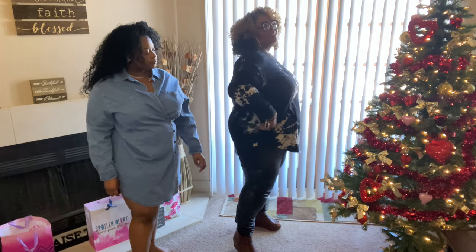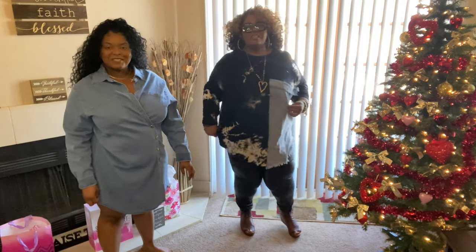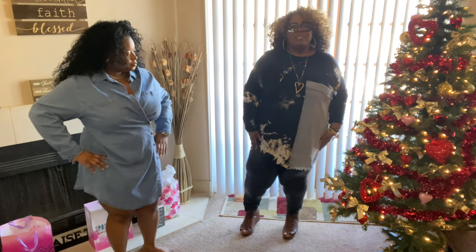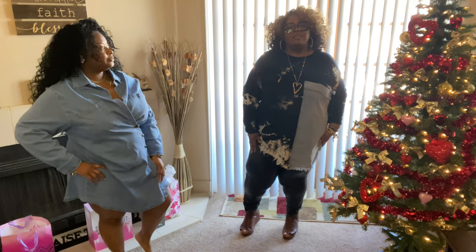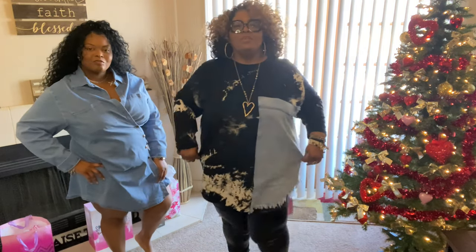And that's the side. And again, this is the back. And this is the front. You can also wear it with the denim, or you can wear it with black leggings, or, like, we're wearing it with the faux leather and black denim. So this is a shirt. Very cute, you guys. Come up front so you can see it. I like it because it has the tie-dye look. See? The tie-dye look.